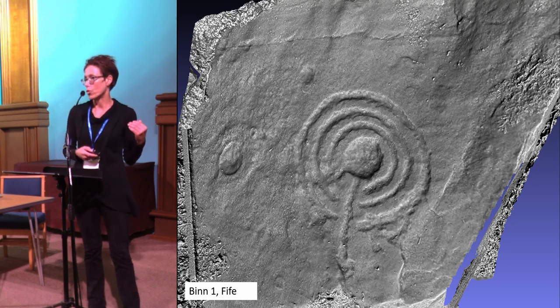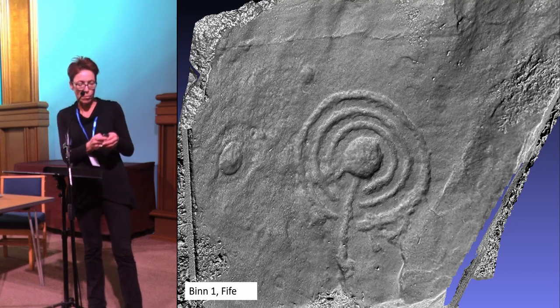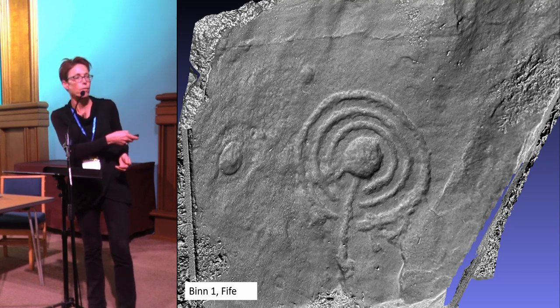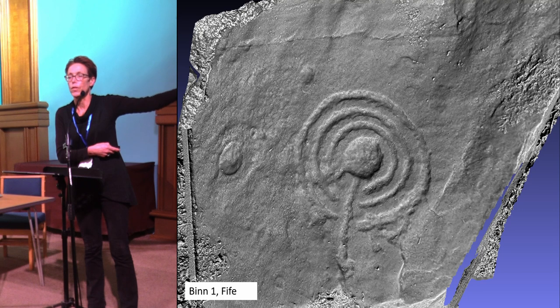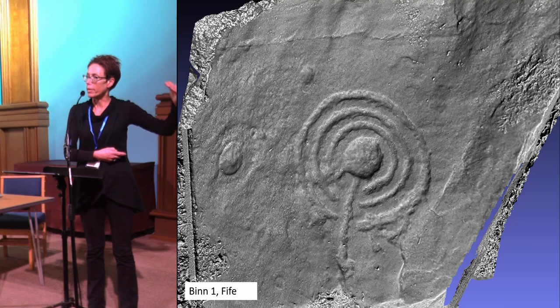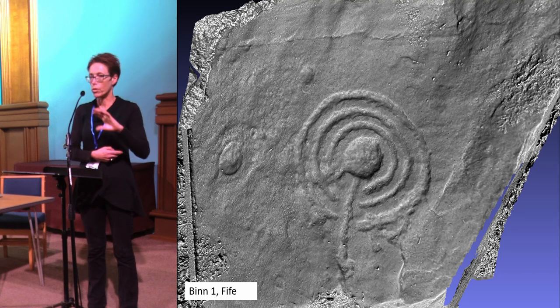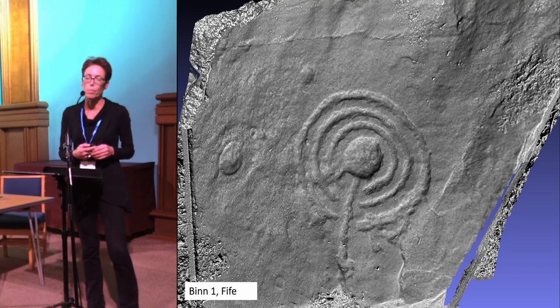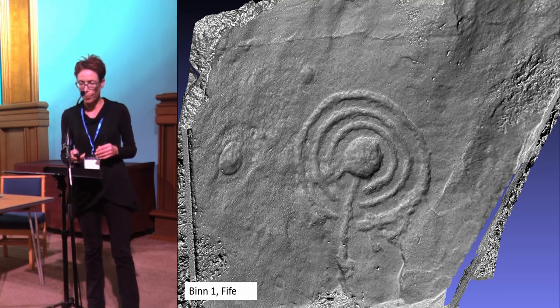And we can see a bit more about the stratigraphy of the carving, the order in which the motifs were created. So my laser pointer doesn't do very well, but you can perhaps see on one side of this motif, there's a radial line coming out from the central cut mark, and that is cutting through the outer rings surrounding the cut mark in the middle. So that radial line has been added subsequent to the rest of the motif. So we can start understanding a bit more about those creative processes, which is very important for our research.